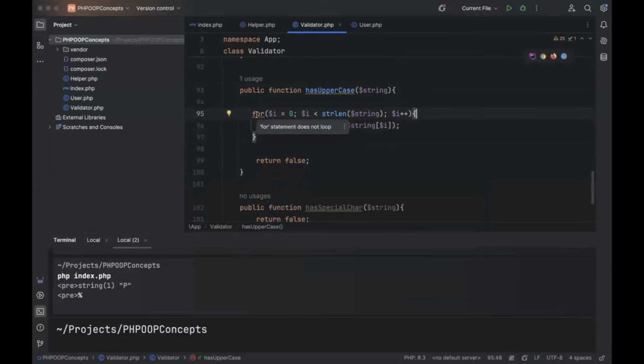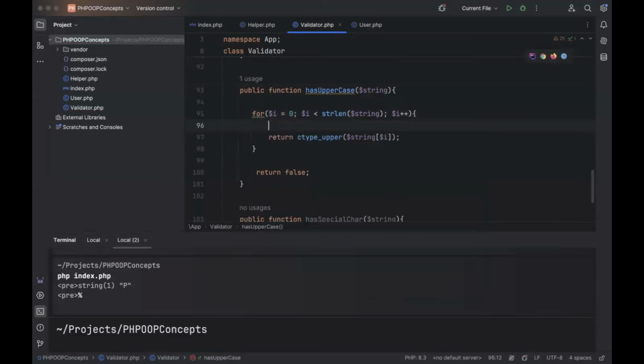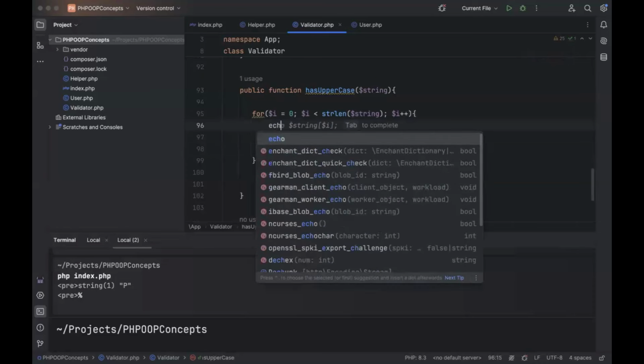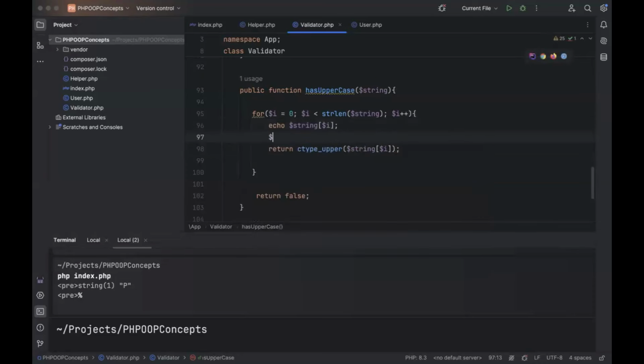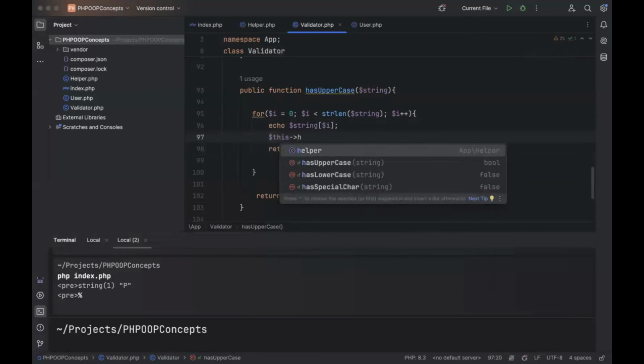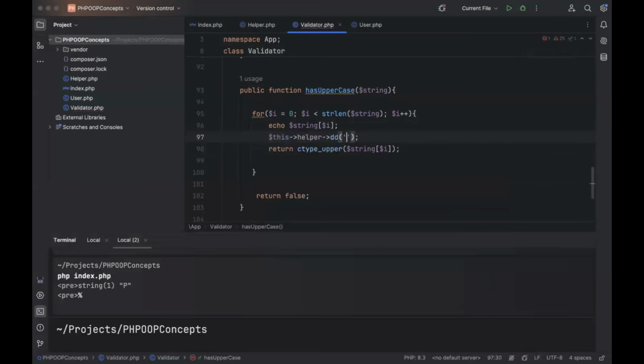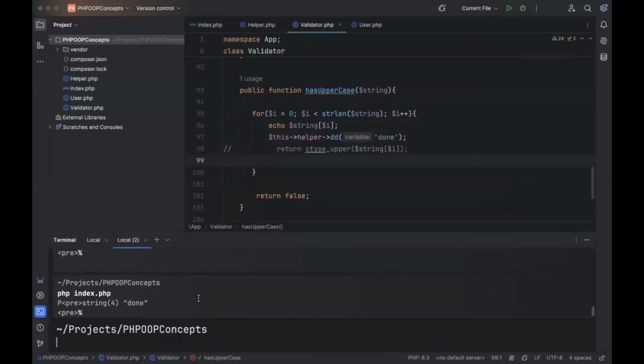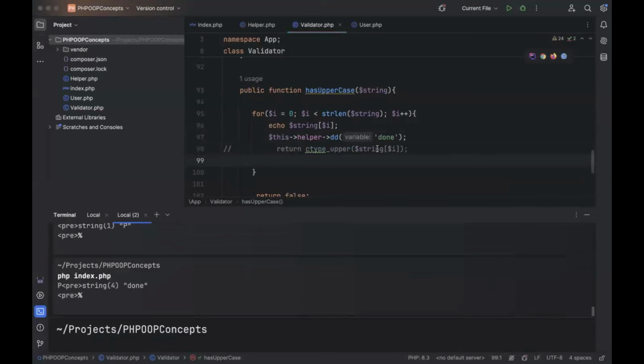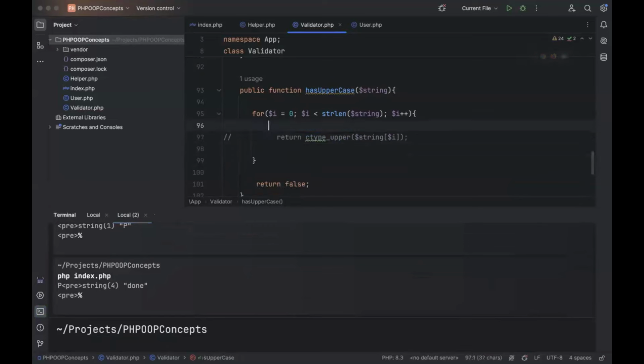What? Does not loop. What am I missing? I could just do think and then dot, dot, dot, and then see what happens when I do this. Oh, right. Okay, I see. That's fine. This is fine.